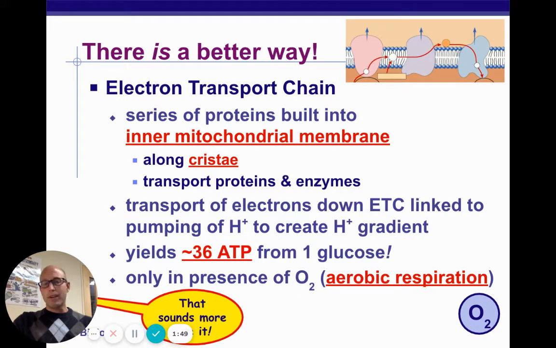As we mentioned before, we're inside the mitochondria. We're inside that inner membrane, right? With all those folds, those cristae, increasing the surface area. We have all these proteins, these enzymes embedded in there that are going to help us to transport electrons, right? And in doing so, we're going to try to make some more energy.